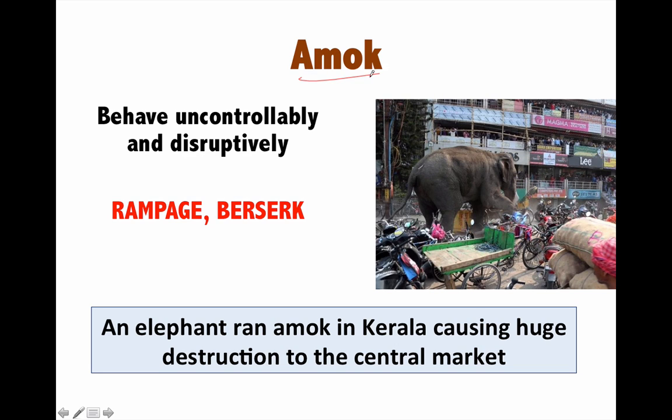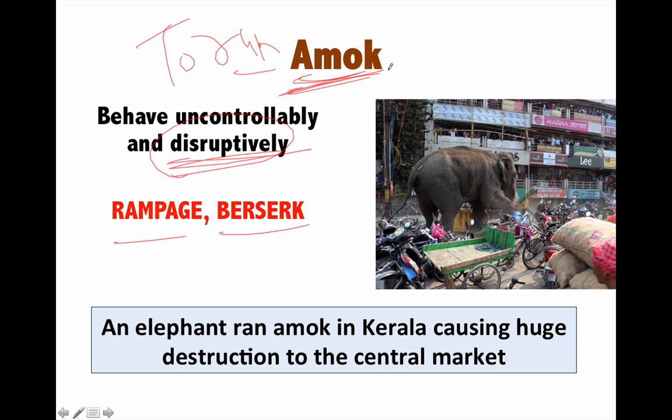Amok, one of my favorite words, and I'll tell you the reason why. Because the words amok, rampage and berserk, these are used in a particular context and there is a way to use these words. Amok, we say to run amok. To run amok means to be uncontrollable and disruptive. Now disruptive means when you cause damage to something. This word can also be used in a positive way.